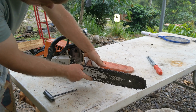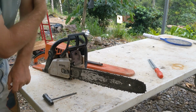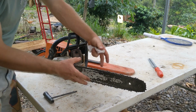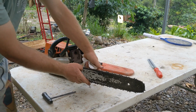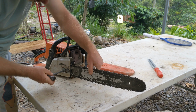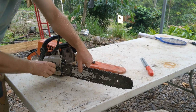Now, this is probably on the loose side of what's acceptable. You either want it this or just a hair tighter. I know that I do a lot of long continuous cuts. It gets very hot, and I actually get a little bit more tension as it heats up, so I don't want it to bind. So I'm going to set mine to the loose side of the spec. If you're just doing like yard cleanup, something like that, I would say maybe just, ready? Ding! Like it's very small.